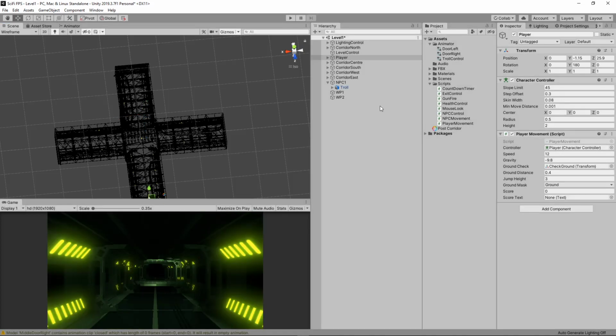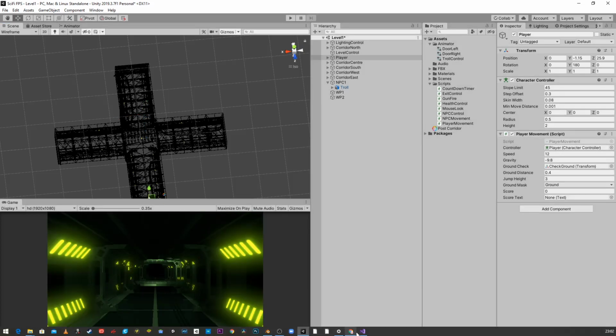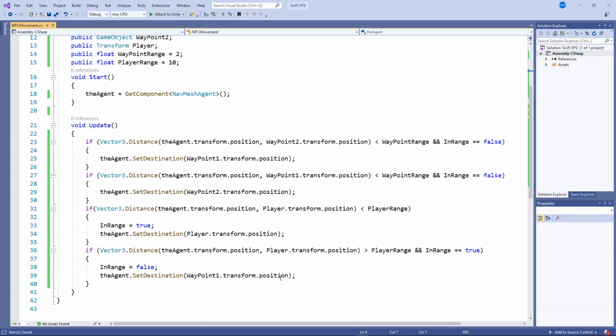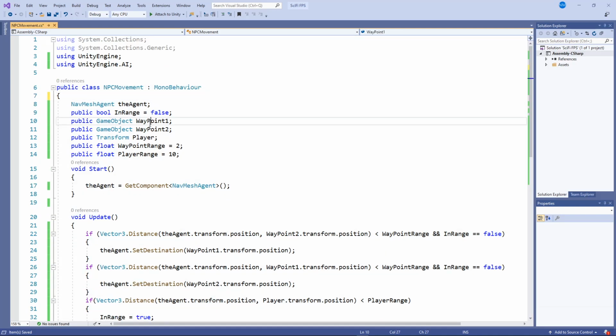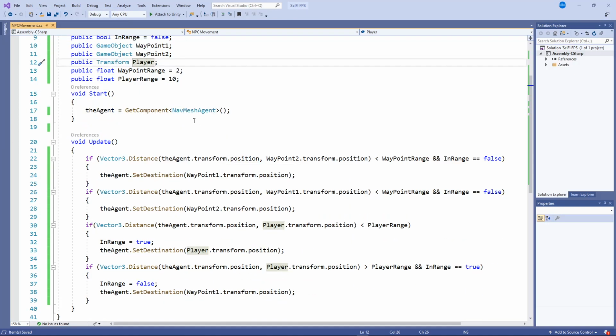So basically the troll is pinging between these 3 points, so that is unnecessary. So it's moving between waypoint 1, waypoint 2 and the player, these 3 places. So you could easily add in a third waypoint, or you could customize this any way you wanted. There's lots you can do with this script. It's quite, like I said, a simple thing.